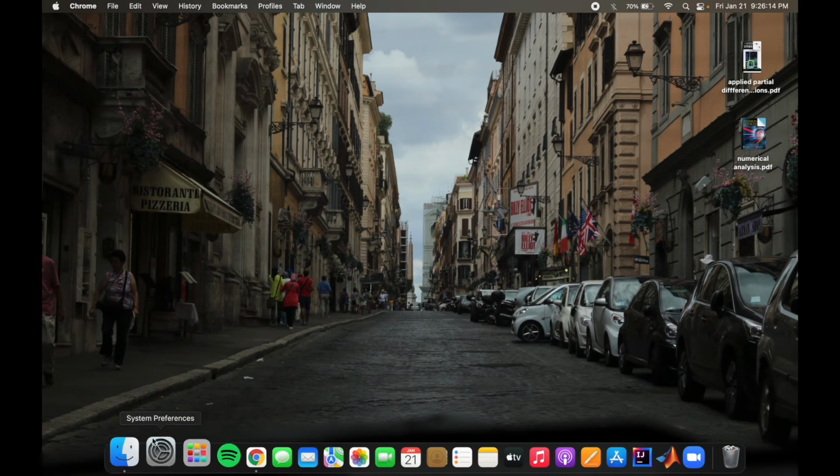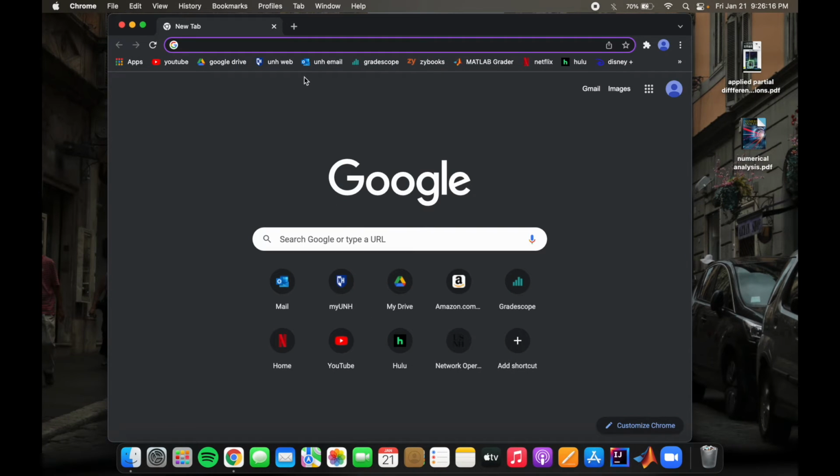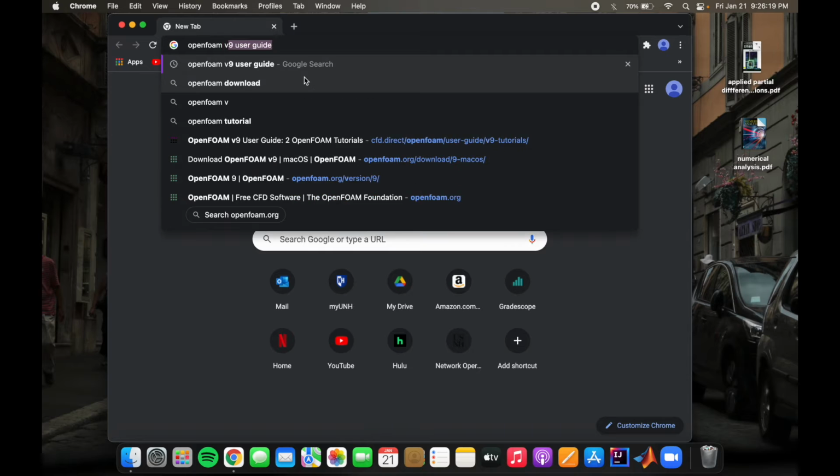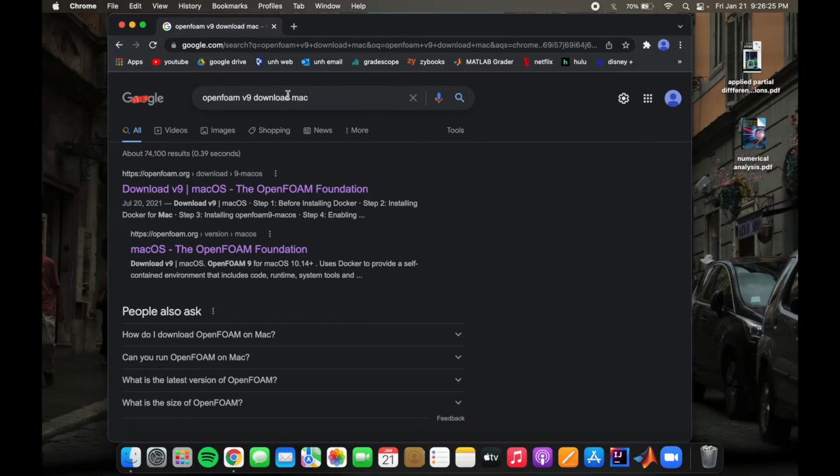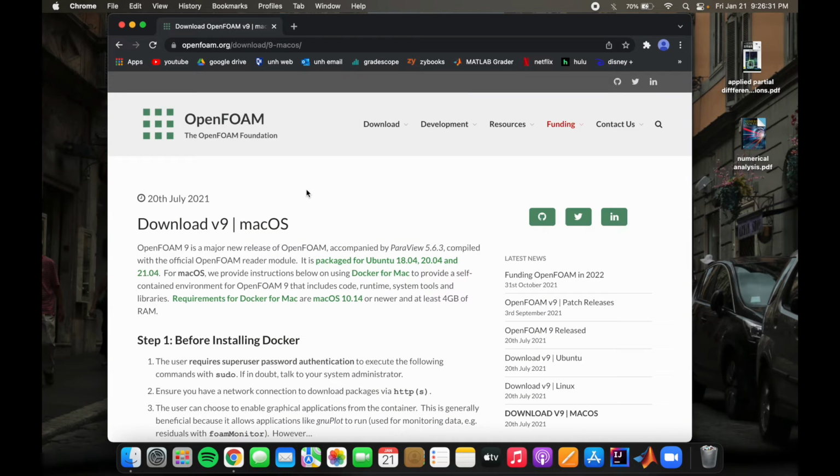Now that we've done that in Finder, we're going to go to Google Chrome. Again, I've already provided the link for you down below, and it's going to take you to a page that shows all the different versions that you can download onto Mac. Obviously there might be versions above 9 when you're watching this, but I'm going to be downloading version 9, which is the most recent. So you can go ahead and click on whatever download you want, and then we're going to be brought to this page.